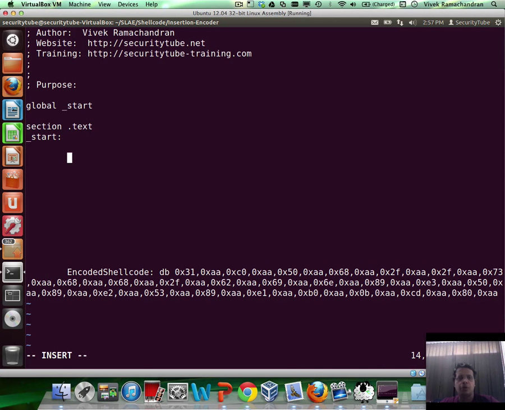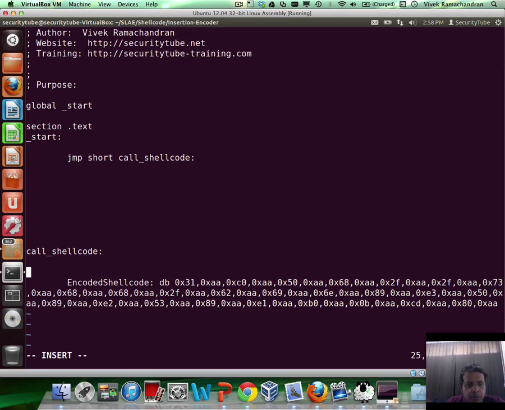Now, just like what we've done before, I'll get the encoded shellcode address using the jump call pop technique. So we have jump short call shellcode, and here is the call shellcode label.